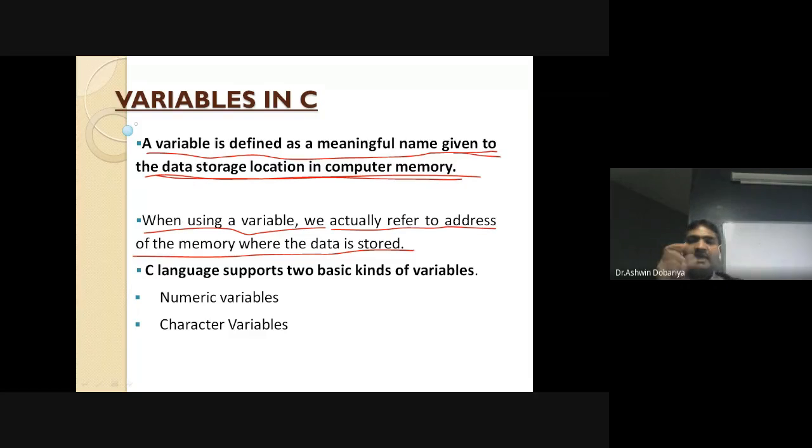Actually, whenever we mention the variable name, what does it mean? Through the variable name, we are accessing the memory address where exactly our data is stored.